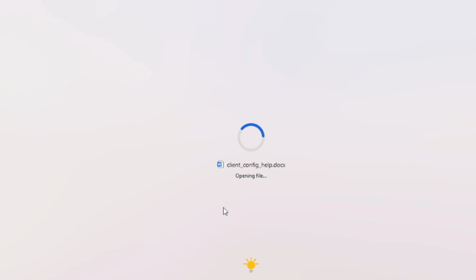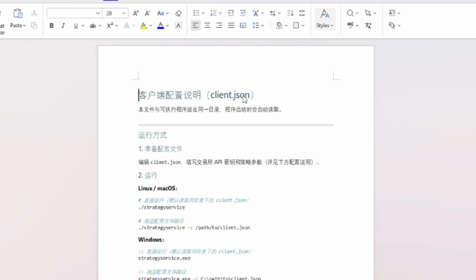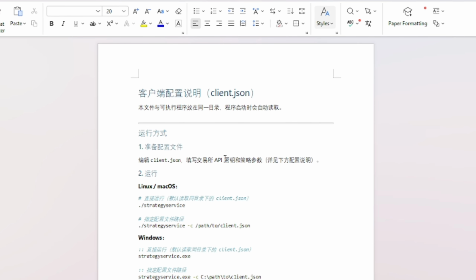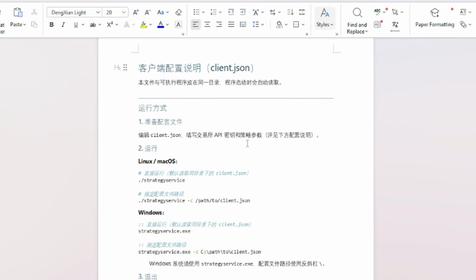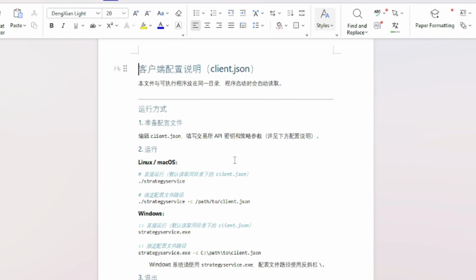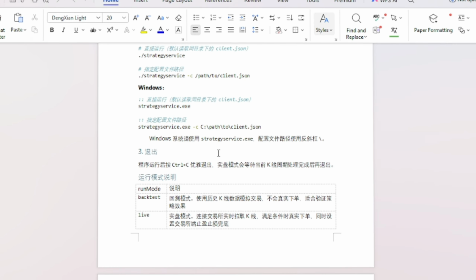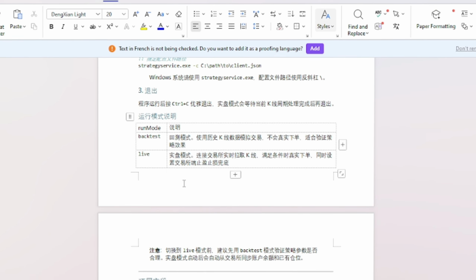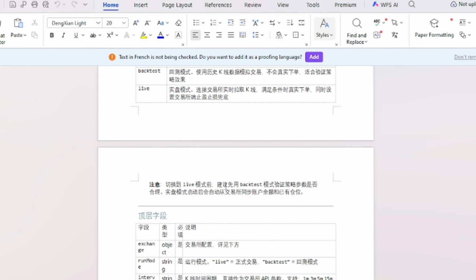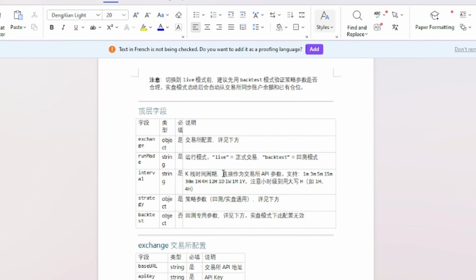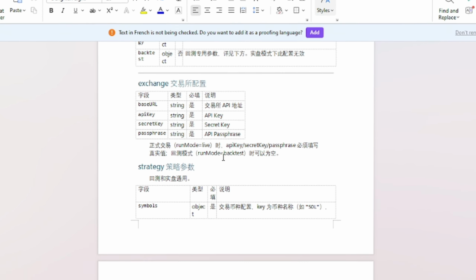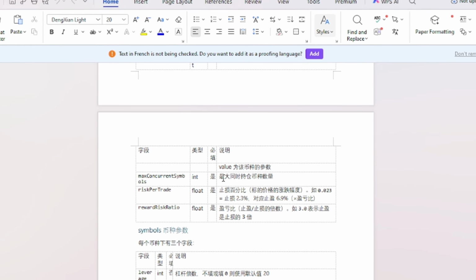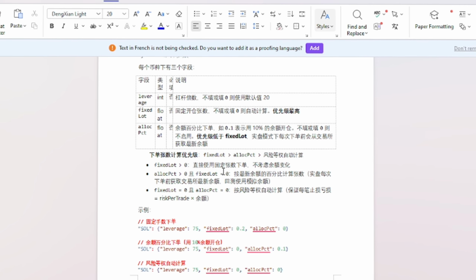Everything you want to know is here. But this is in Chinese, and we're now in the English channel, so I will try to make an English version over here so that everyone can see it. They actually explain all the details, like when you go live, you just go to live mode. I'll put up the English version over here. Everything is here, the values are correct.